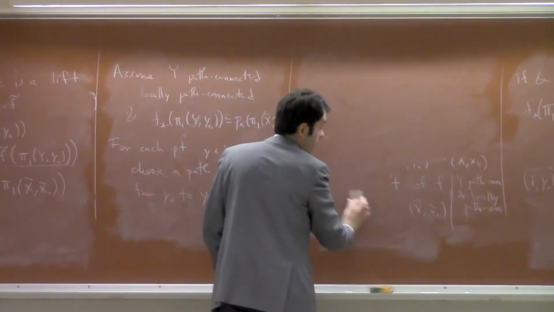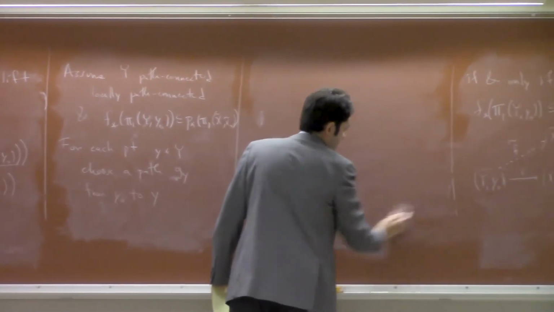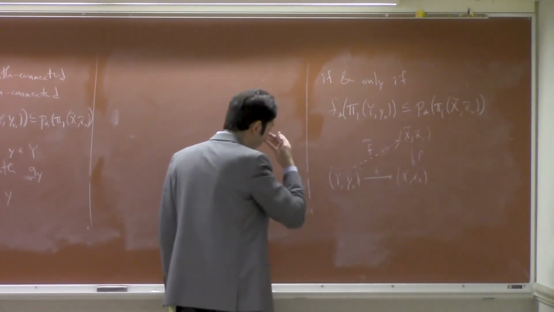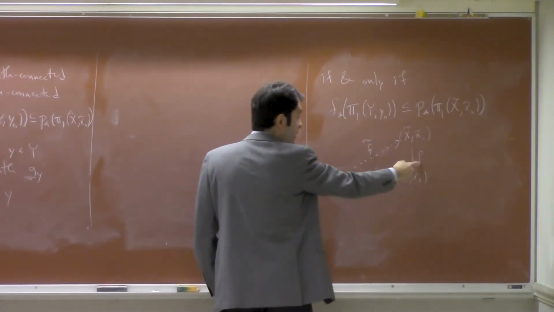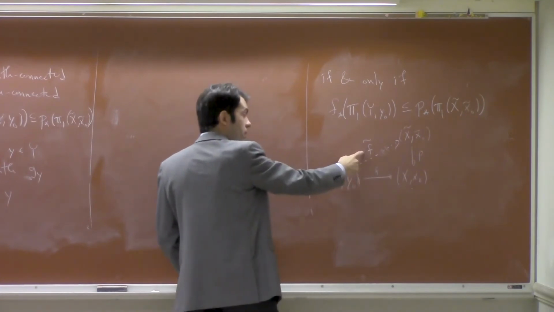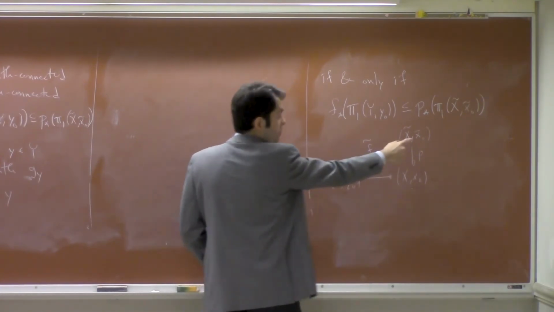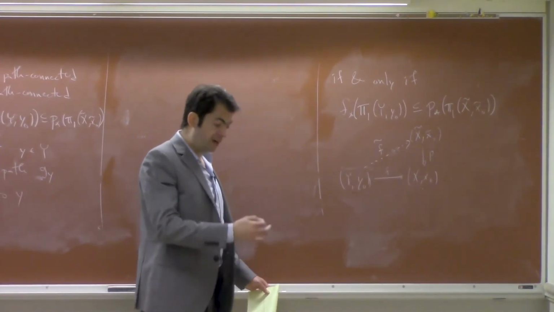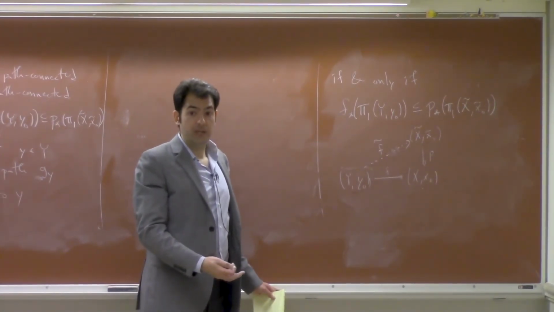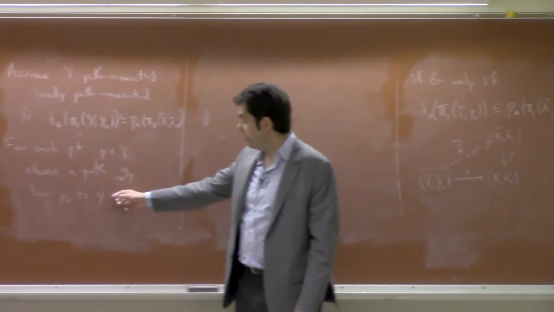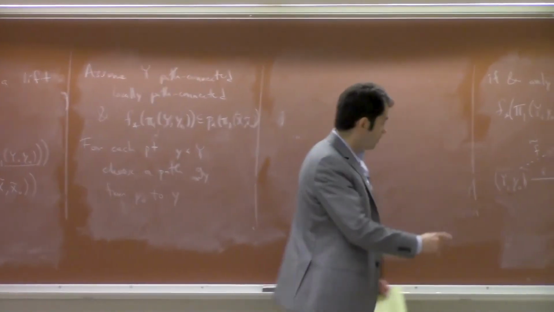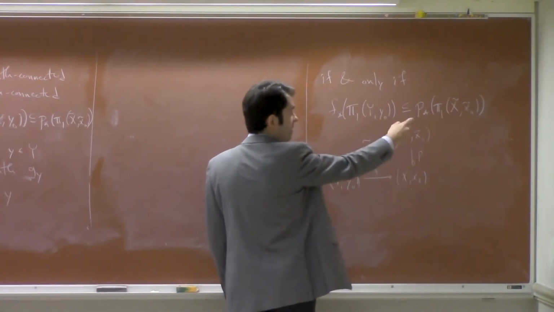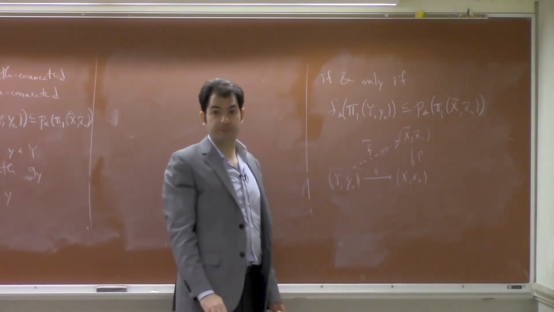Okay, so the reason we do this: we have this map, and we have a covering map, and we want to figure out what f tilde of a point y should be up here. Given that we have a covering map, we know how to lift paths. So the idea is to look at paths in y, because those will give you paths in x, and you can lift a path in x to a path in x tilde.